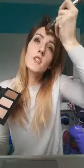So the lighter areas are what's going to pull your face forward, and the shadowed darker areas are going to pull it back. So that's what creates the dimension. And you don't necessarily need this step. If you have a nice concealer and it brightens up under that eye, then that's probably the look you're going to want to go for. It's just a really soft look, and it softens it up really nicely and really natural. This shadow right here that I'm putting on.